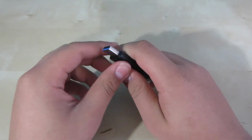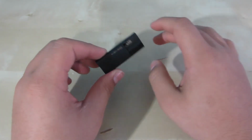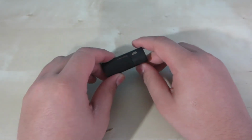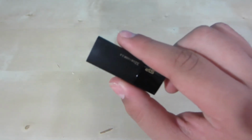I love them. They have a lifetime warranty on their thumb drives and a 3-year warranty on their hard drives. They just want to pass out warranty like candy because they're so confident that their drives are really good. And I'm very confident in that. I love their drives. I love everything that they make. It's really awesome, and this flash drive is awesome.